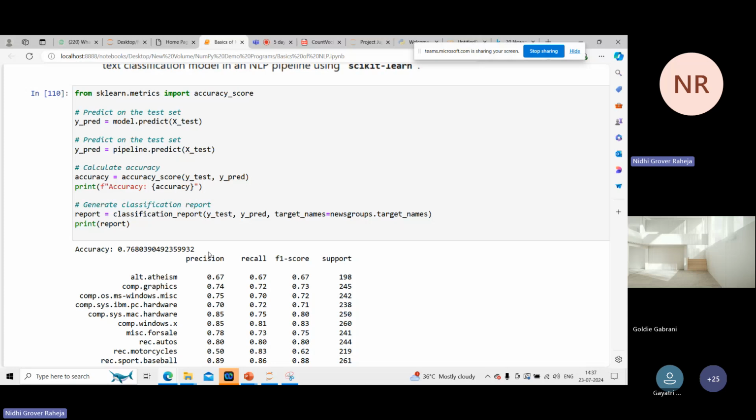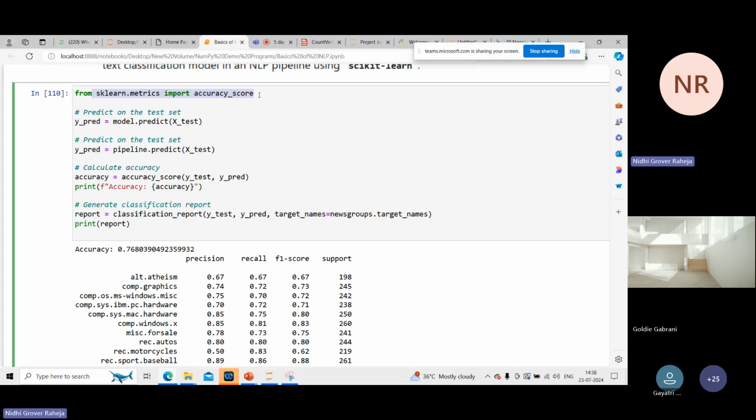Now the point is how much accuracy we are able to achieve once we have applied our model on X train and Y train. The next part is we need to predict things, and we need to match things with Y test. So let us go for the prediction part. From scikit-learn metrics, we import accuracy score. That means we want to import the accuracy score and classification report for us.